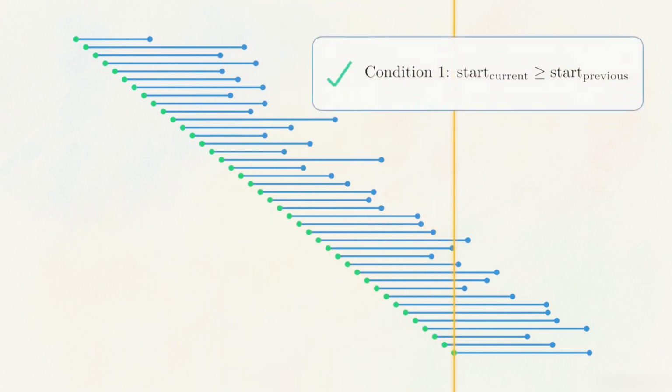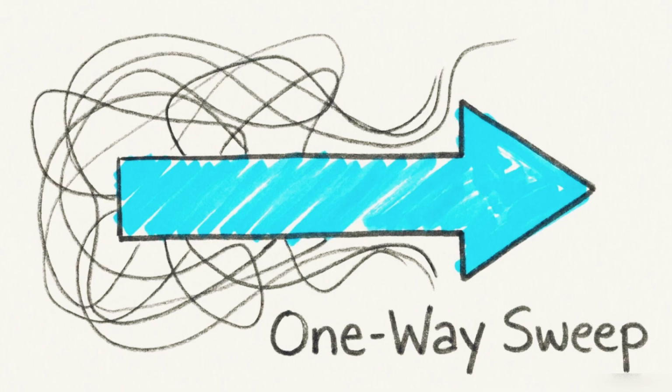But watch what happens when we sort these intervals by their leftmost starting coordinates. They snap into a clean staircase formation. Look at the math of this new structure. Because we sorted them, we now guarantee that every interval we check moving forward starts at or after our current position. We have instantly satisfied the first half of the coverage equation. By pre-sorting the data, we eliminate the need for multi-directional comparisons. The chaos is gone. We only sweep through the data in one direction.